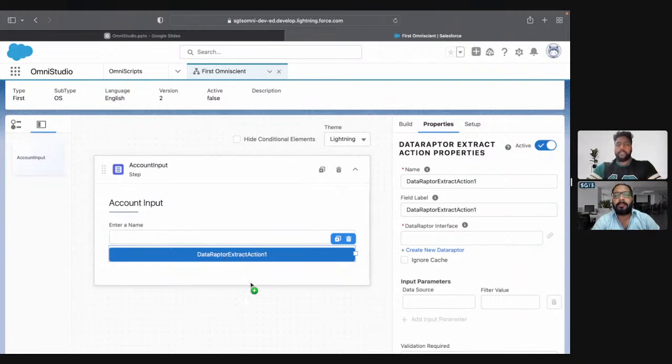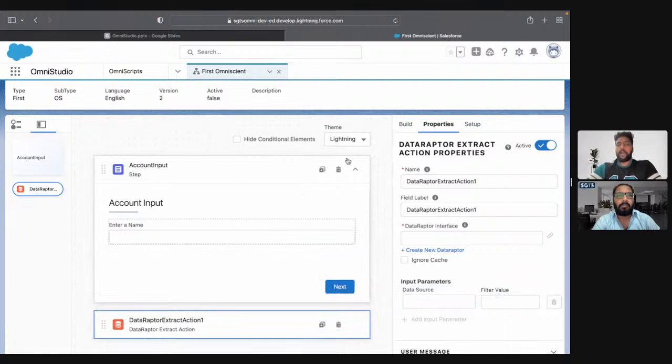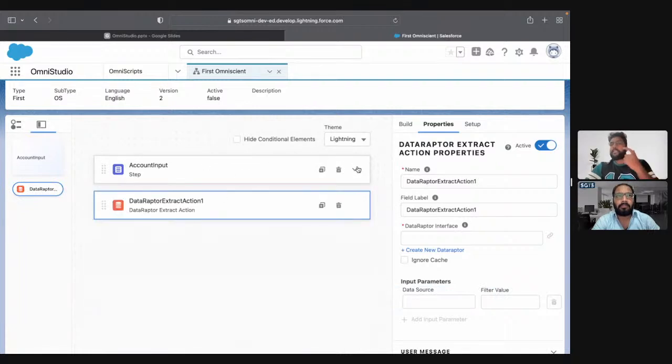But as soon as you drag and drop any DataRaptor or integration procedure outside the step, and you are switching from one step to another step with a DataRaptor in between them, then that DataRaptor is executed automatically. It's a backend process then, right? Right.